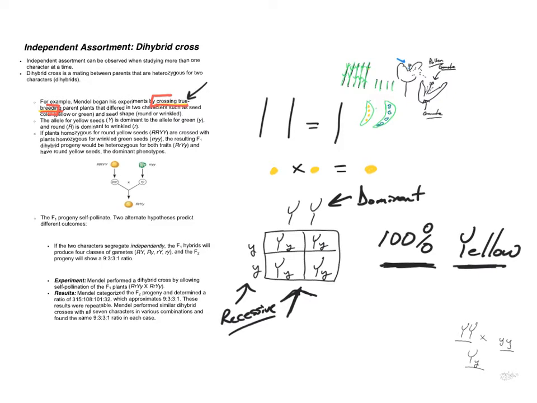So this law of independent assortment just means that the characters can assort individually, separately from one another, which means they're not linked, they're not linked strongly. So because of his results, that 9 to 3 to 3 to 1 ratio, remember that 9 to 3 to 3 to 1, that's an important ratio, right? Yeah. And we went over it, and I highlighted it. I'm telling you, it's going to be very useful.